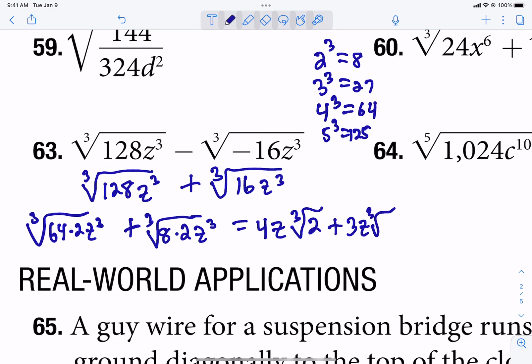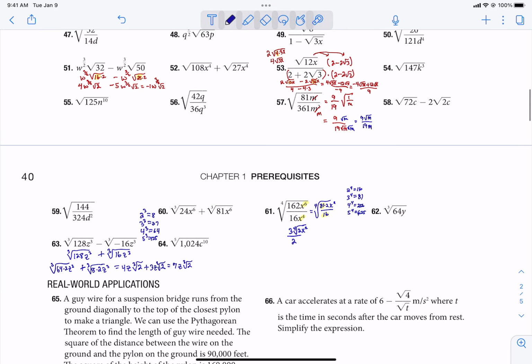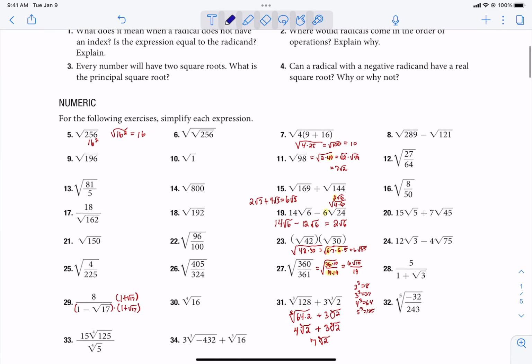So it stays back. Now, how do we know we can deal with this? Well, if the variable and the radical match, both of our variables and radicals match, we can add the front numbers. 4 of them plus 3 of them is a total of 7 of those z radical 2's. Do I know what a z radical 2 is? I don't know. I have 7 of them. Okay. So that gets you started, hopefully. So you're working on the odds, 5 to 63. Okay.